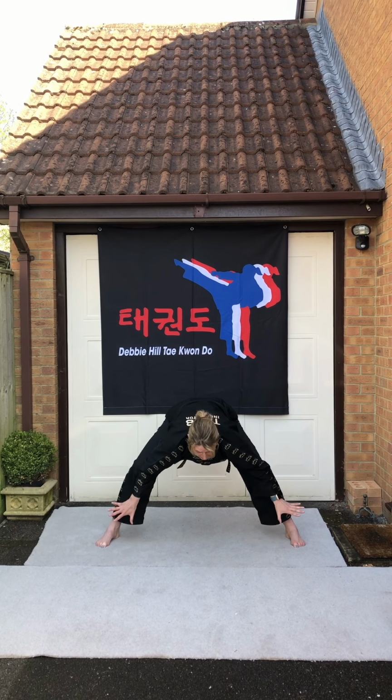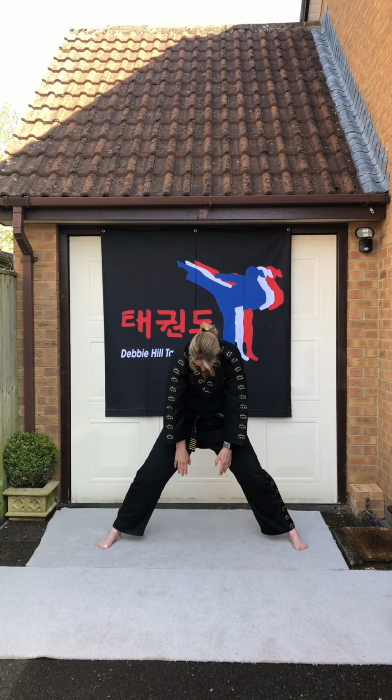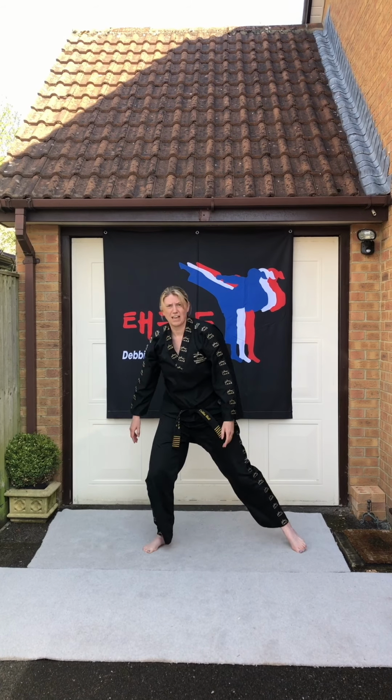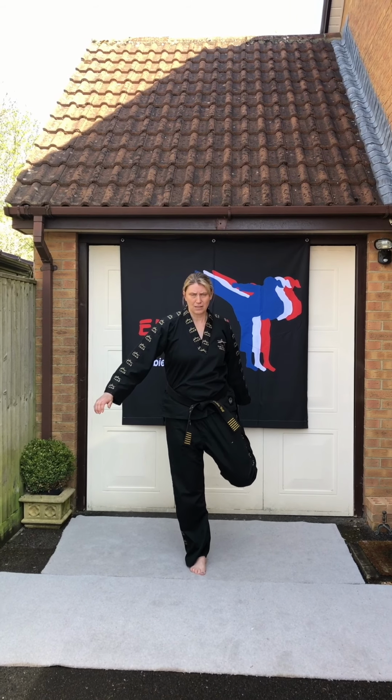Okay, again, grabbing hold of the ankles. And then just slowly curl up. Okay, bring your feet in. Give your legs a little shake. Okay, get hold of the left leg. Keep balance.